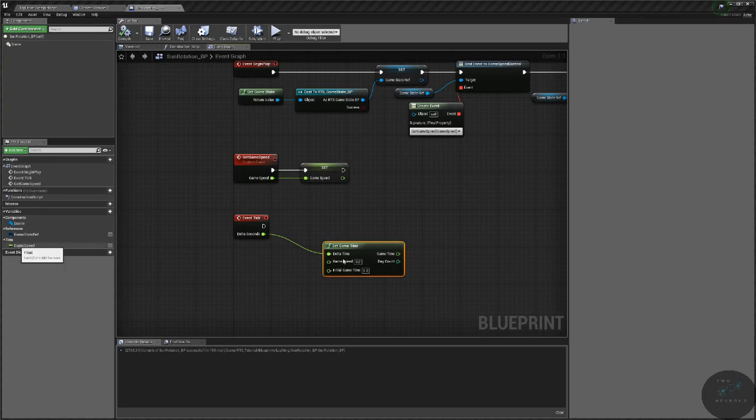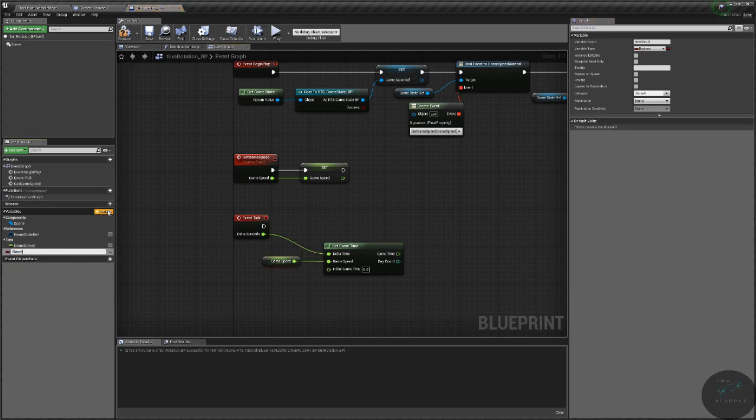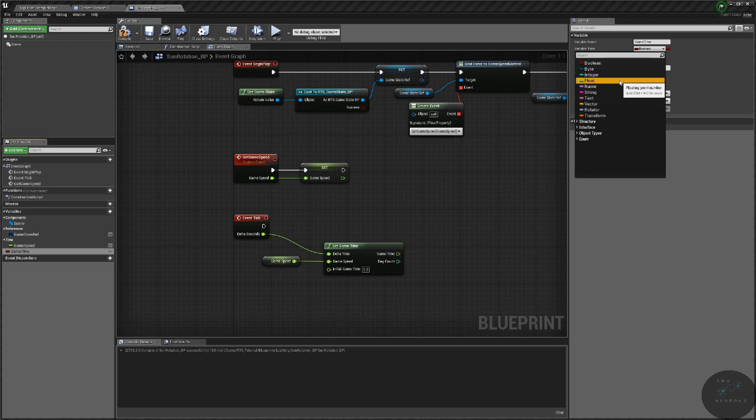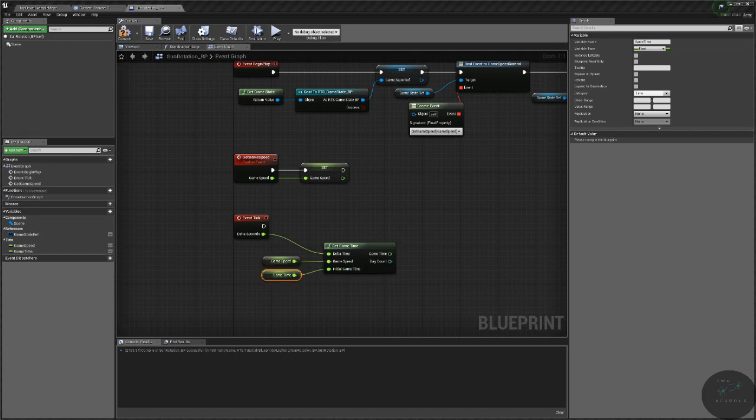We have our game speed already, so we can just plug our game speed into there. And we're going to need to create a new variable that we are going to call game time. And just like earlier this week, I don't know why I keep saying last week. I'm imagining I'm doing one video a week, even though this one will be posted a weekend after that last one. And I'm going to put it in the category of time, of course. Going to drag it into here, so it's set like that. And now we're going to get our game time.